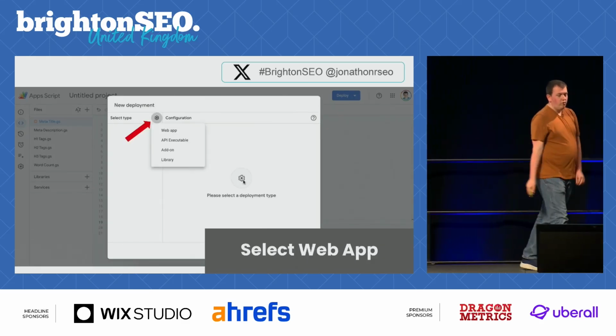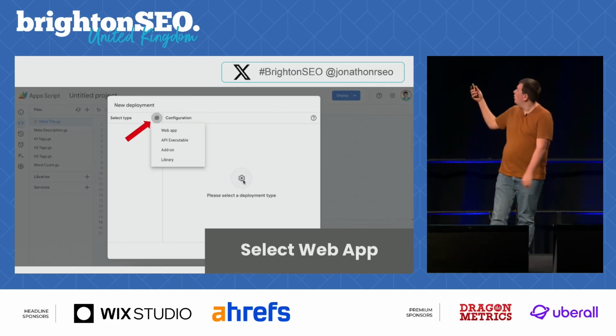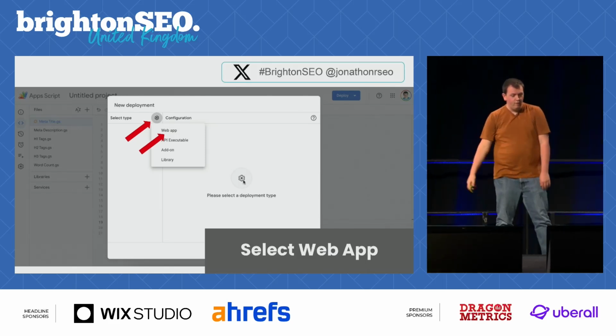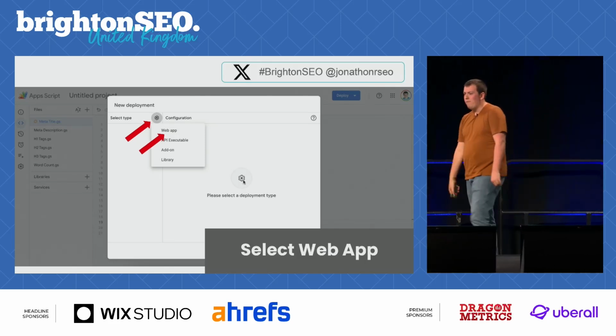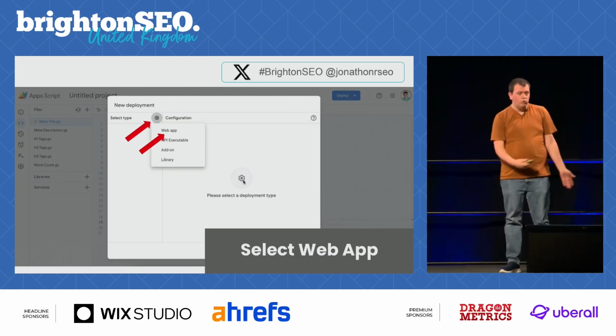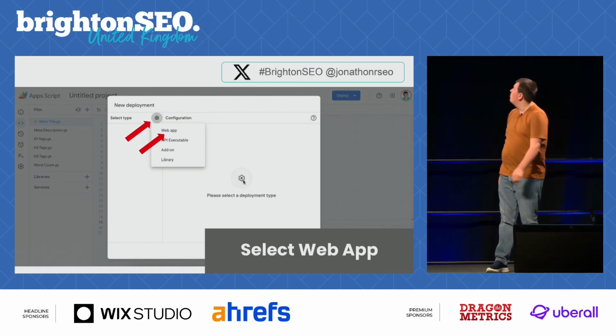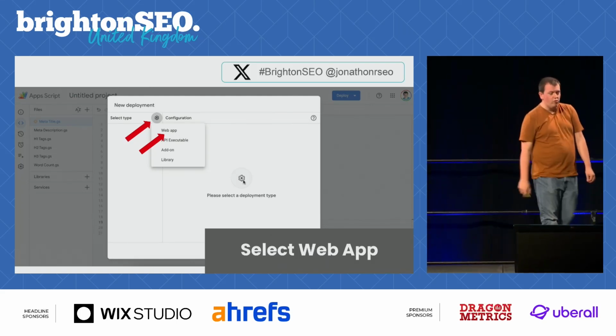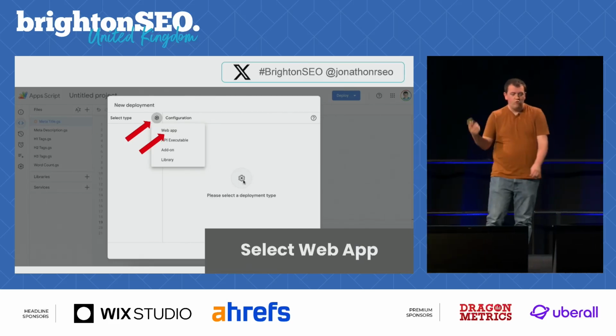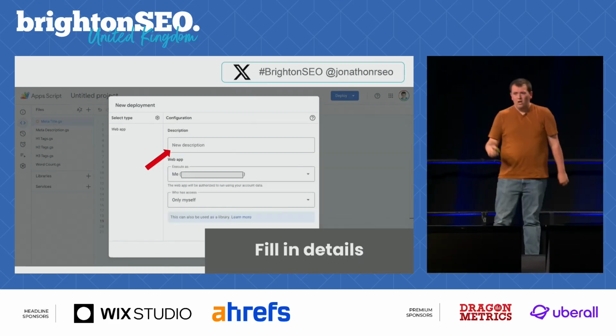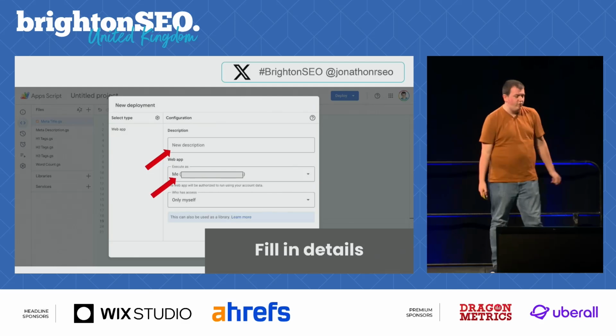So when we do this, we just have to click on the cog icon in the top section there and click on web app, because Google Sheet is, of course, a web app. There are other options, like add-on library, we can use. However, I recommend just use web app. That's how we use it. You can put a description if you want, you don't have to.